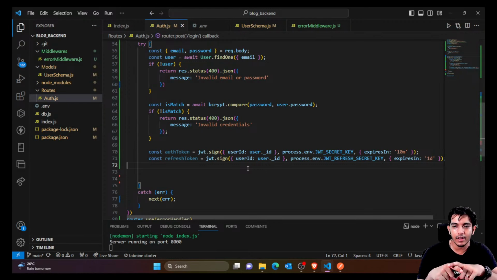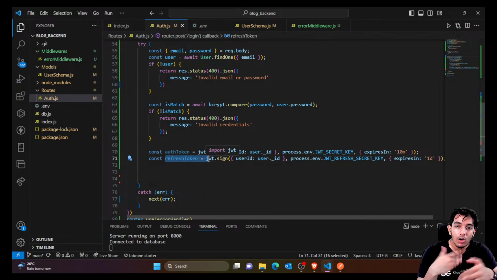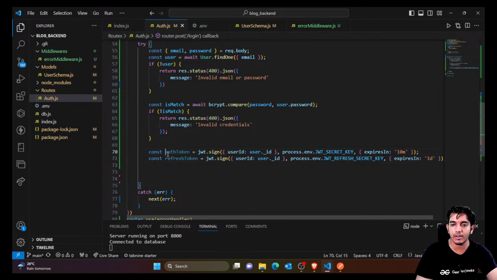That means till 1 day, whenever auth token expires, refresh token would help us to rebuild an auth token. But suppose you left the application for 1 day, what happens after 1 day? After 1 day, auth token would expire as well as the refresh token would also expire. So you have to log in again. That's the benefit of auth and refresh. You can change the timings, but for this tutorial I've just made it 10 minutes and 1 day.